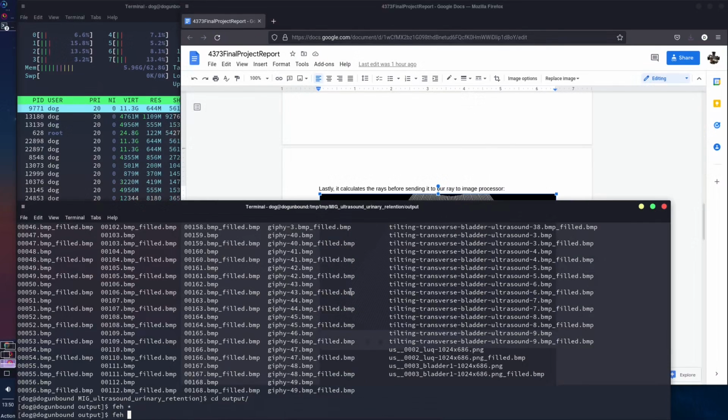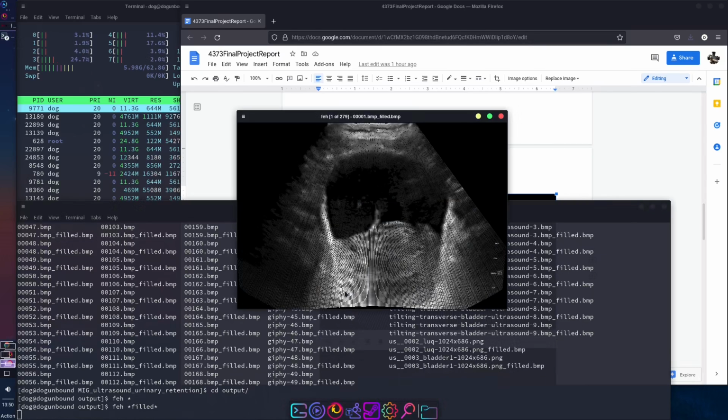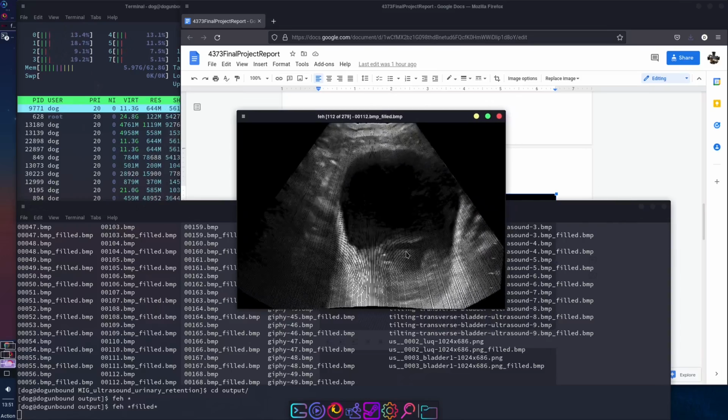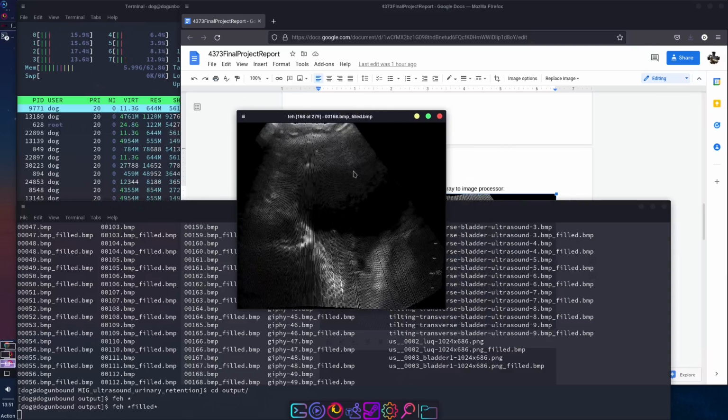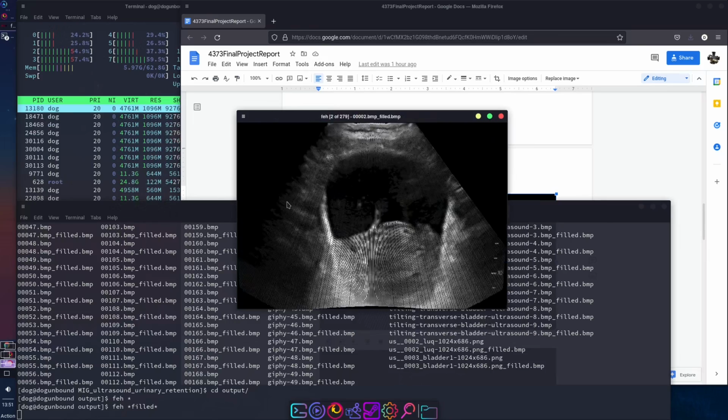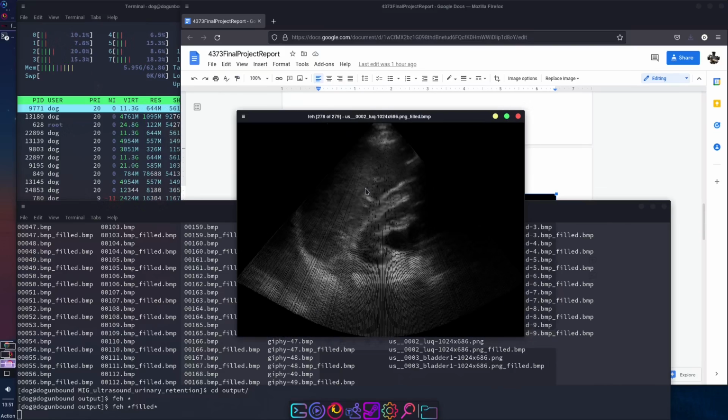We're just going to open up all the filled images so I can show you what it looks like. You can see that the GUI still presents itself down here. I wasn't able to figure out how to get rid of this, so small artifacts like that are inevitable. We also have, you can see how much liquid is in this guy's bladder or female's bladder. And I can show you dynamically that the ultrasound machine works, or our duplicate of an ultrasound machine, because we don't have an actual ultrasound machine. Here's a baby, and then here's another bladder image, and then I think there's a couple others right here, some different ones that we found to put in there.